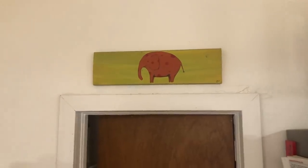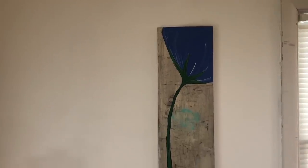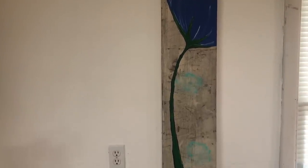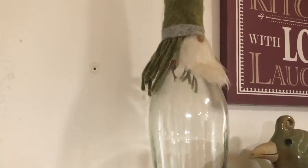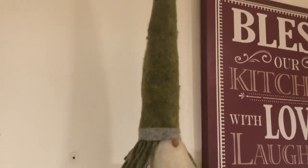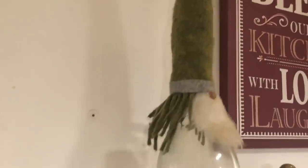The few paintings that I have in the kitchen are mine. I like bright, whimsical things, and I have so much fun painting simple things. Behind me, you can see I have cutting boards leaning against the wall, another crate, and then a friend of ours made this little guy for a bottle of wine. At the time he made this, I had dreadlocks, so it was fitting that he was making these little things and he put dreads on mine.